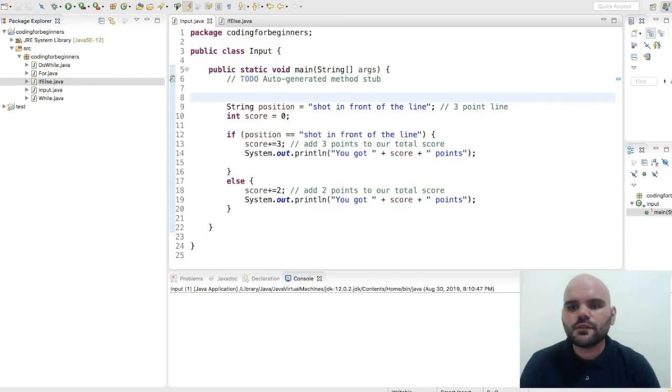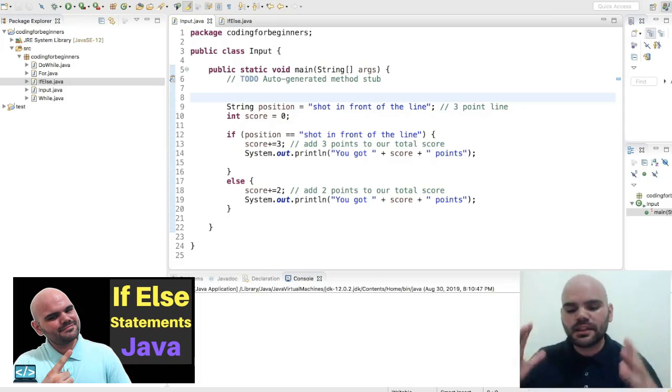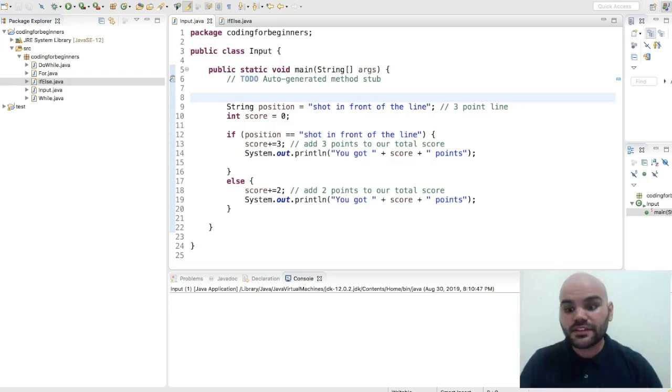And if you would like a full explanation of this code, check out the video on the if-else statements, where I explain the theory behind the example and this code on a deeper level. So check that video out. I'm going to put it on the info cards and the link in the description as well, so you can check that out.